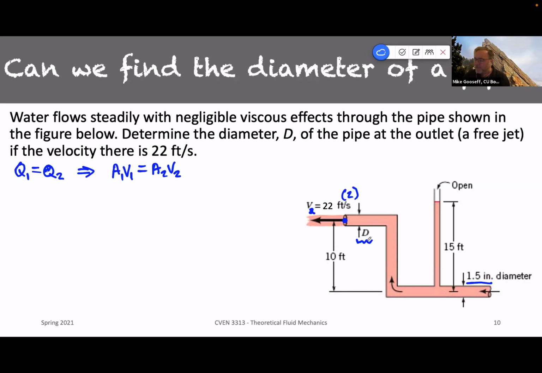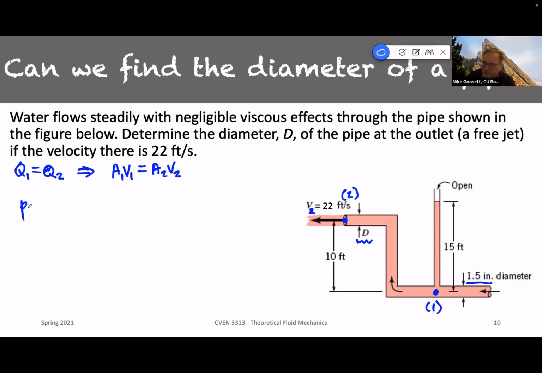Okay, but there's position number 2 where I'm going to apply the Bernoulli equation. Where should I put location number 1? It looks like for starters, we probably want to do it somewhere in this pipe that is 1.5 inches in diameter so that we know that. I'm going to go ahead and just put it right here. And the reason I did that is because we have our standpipe here, which should be giving us some indication of the pressure head at that location. All right, so the flow that's coming by here is not really changing until it comes into some change in diameter. But in any event, I could put point number 1 there.